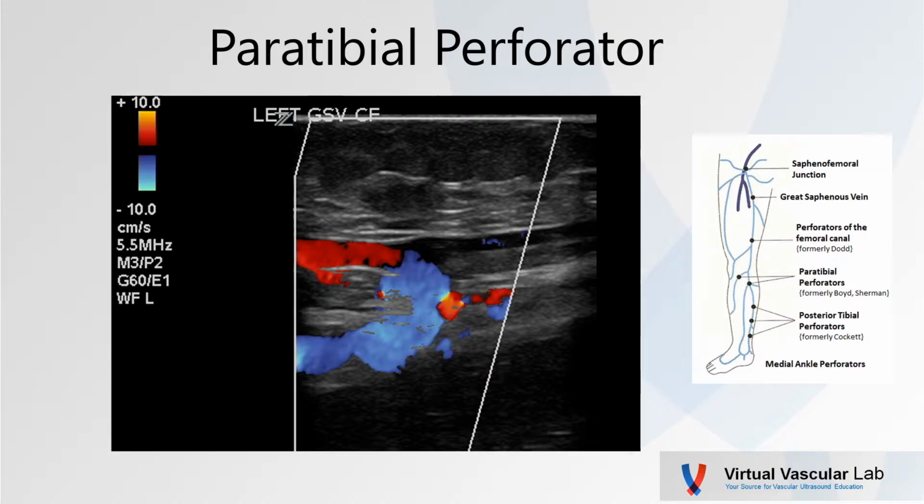So I'm following the great saphenous vein down below the knee, and I run into this prominent perforator. I note, because of the topography, this is a paratibial perforator. Now, forgive me for not having the machine tweaked optimally, but I'm also inclined to show you some real-world clinical type of examples. So forgive me if I'm overgained a little bit. But let's interpret this. I have the great saphenous vein to the left. Notice I'm steered off to the left, and so I see flow towards the transducer. This is kind of retrograde flow. And then normally flow down into the deep system through that perforator.